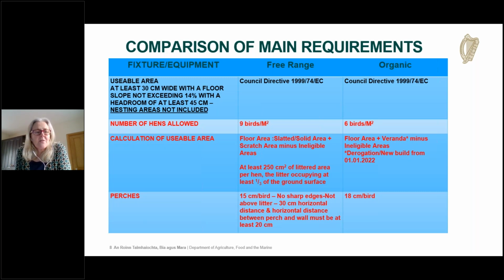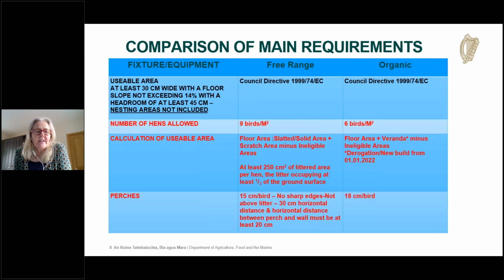So to begin with, what I'm concentrating mostly on today is the usable area. And this is applicable to the organic systems. The usable area must be at least 30 centimetres wide, with a floor slope not exceeding 40% and with headroom of at least 45 centimetres.